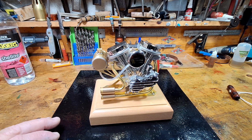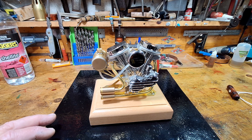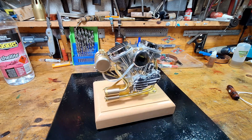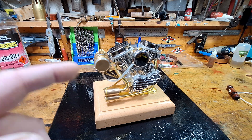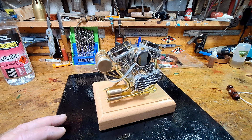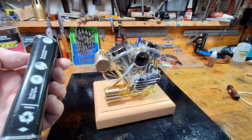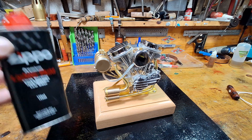In America you guys call petrol gas. In the UK and Australia we call it petrol, and I can't stand the smell of unleaded petrol on my hands or on my clothes. So I have run these engines — the hit and miss engines from OCMO and Gin Microcosm — on petrol, but I really just can't stand the smell of unleaded. I've run them on Zippo and that gets expensive after a while. It smells nice, really nice to use.